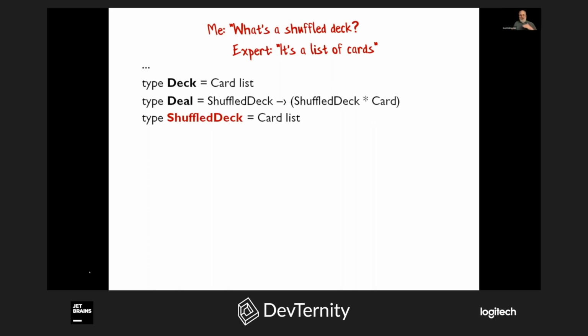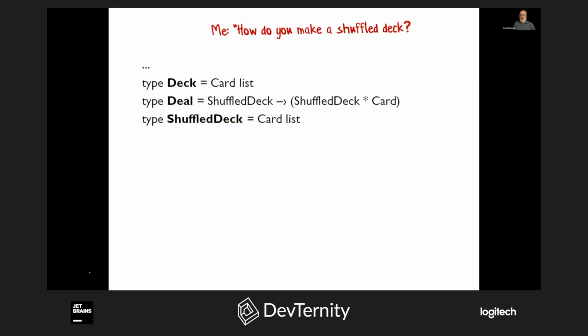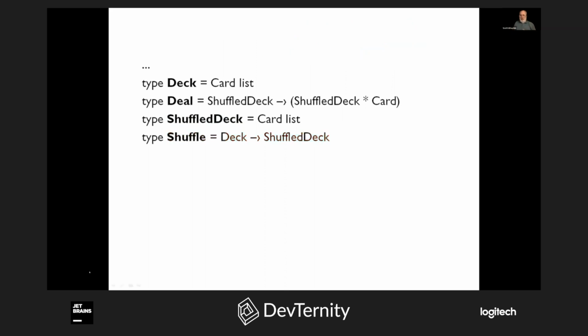So I'm going to model it as a different concept altogether. And then because I'm a programmer, I want to know, where's the constructor? How do I make one of these things, right? So the expert will say, well, you just shuffle a deck. That is obvious to them. It's not obvious to me because I'm not an expert. So I write it down like this. To shuffle, you start with a normal deck and your output is now a shuffled deck. And I double check and they say, yeah, okay, that's good.